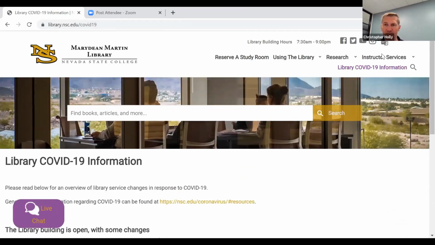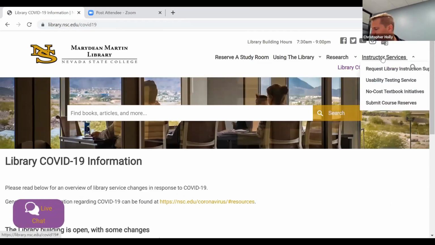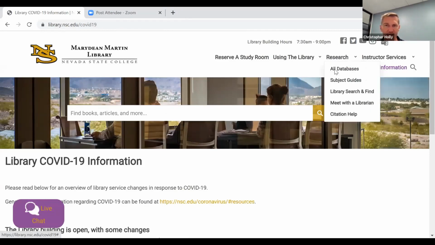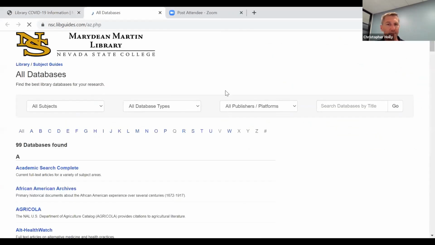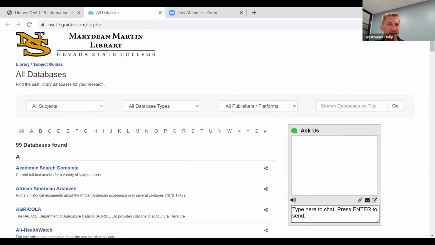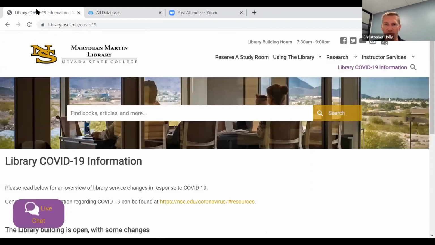So lots of ways to set up and view and work with things. Let's see, what else do I want to show? They're very similar to the others, where I can set different services pages, different database lists, etc. Here you can see this is linking out actually to LibGuides. So if you are actively using LibGuides already, you can easily embed that within the Stacks environment so that it all works together.